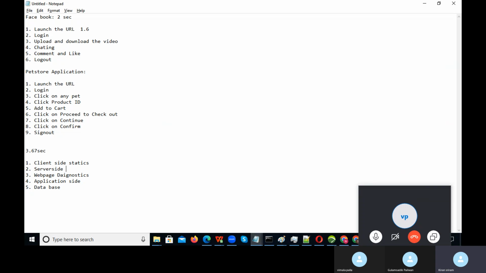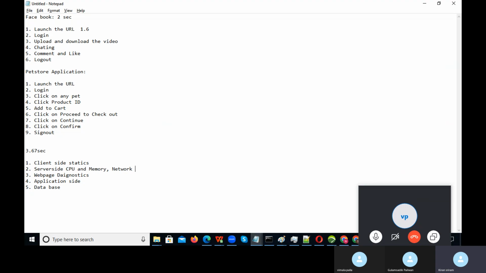Server side is nothing but CPU, memory and network. If you are testing a Windows application and it is crossing more than 80%, then we consider the server side as not good. For the particular number of users you executed, say 100 users, if it is crossing more than 80%, then the CPU and memory are not sufficient. Then we have some EMS team or configuration team, and we need to recommend it to them.